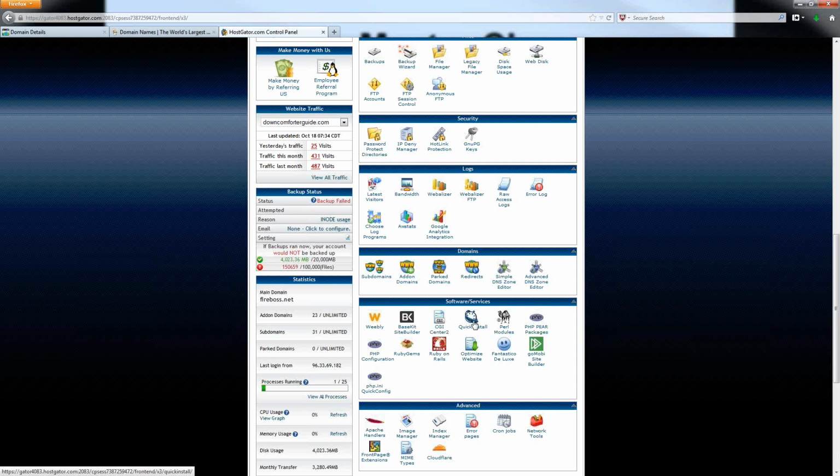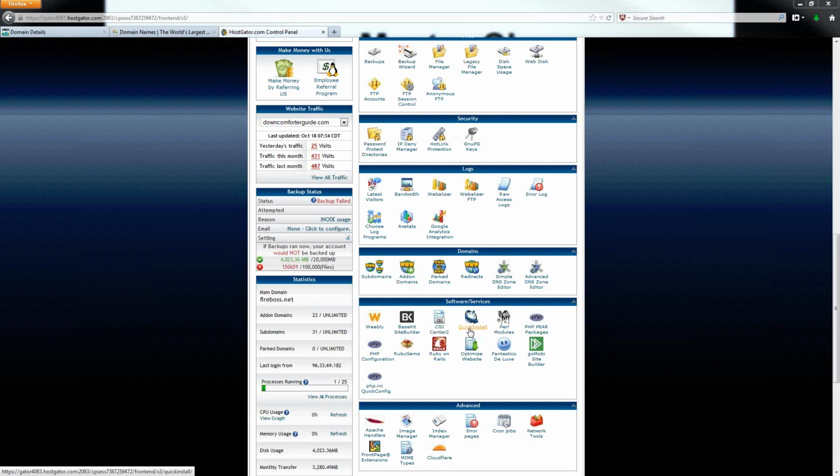This quick install allows you to install a variety of different kinds of software. Not necessarily all web hosts will have this quick install, but many of them do. HostGator will always include this on shared hosting accounts with them, but I have seen a lot of other hosting accounts that include this as well.